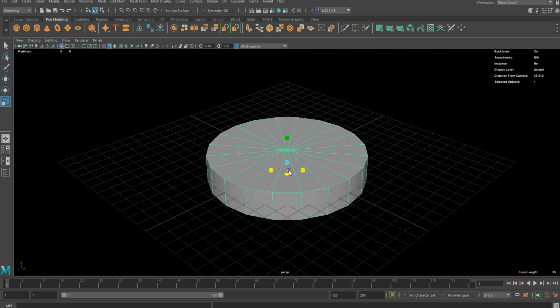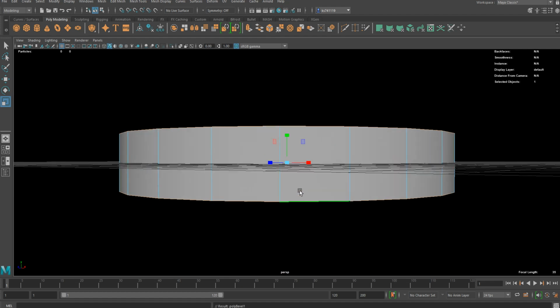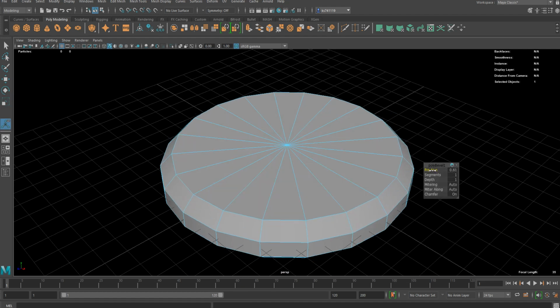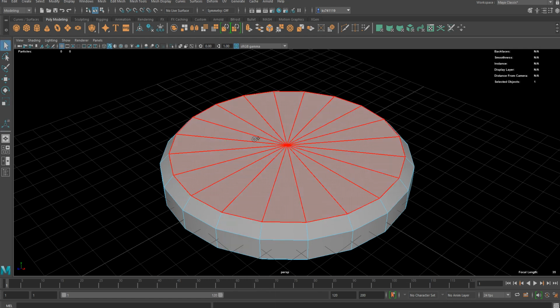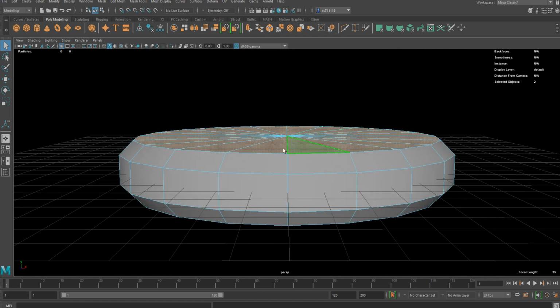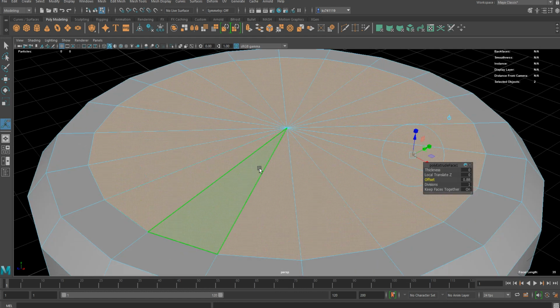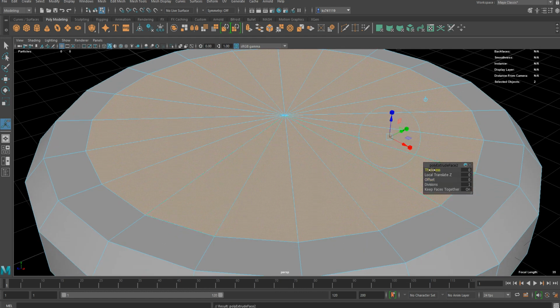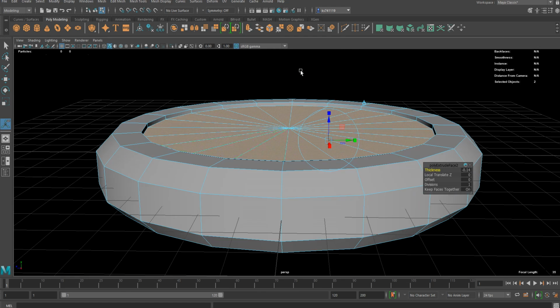And I can start to add some details here. For example, I can just bevel those edges. Now I'm just going to select the top part of the object and extrude it and add some offset. I think that's about right. And I can extrude it again and add some thickness. So it extrudes inwards.